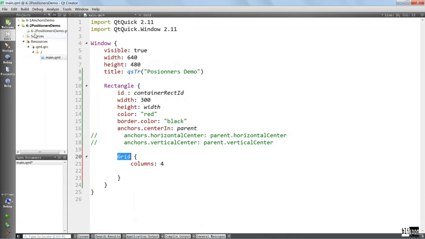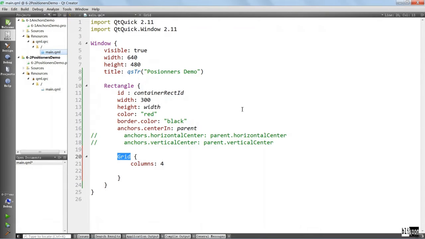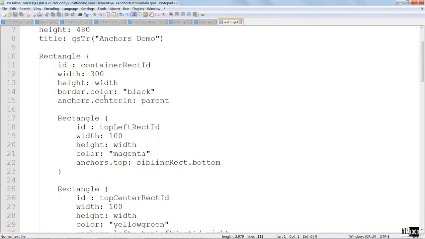So what we want to do is to actually copy the rectangles that we did in the last lecture. I am going to open that project. You can go where you saved it, open the file with whatever editor you see fit, and copy the rectangles inside the containerRect here.